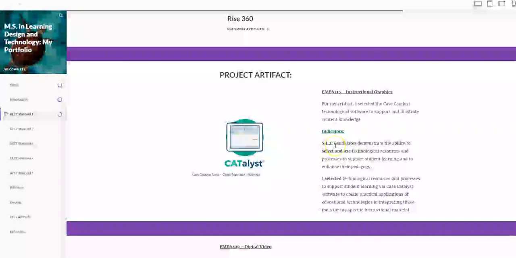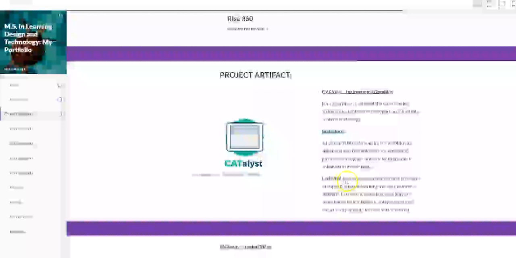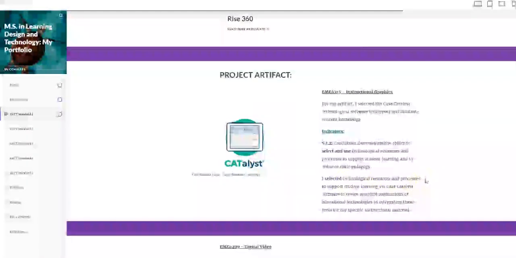Candidates demonstrate the ability to select and use technological resources and processes to support student learning and to enhance their pedagogy. I selected technological resources and processes to support student learning via Case Catalyst software to create practical applications of educational technologies in integrating these tools for my specific instructional material.